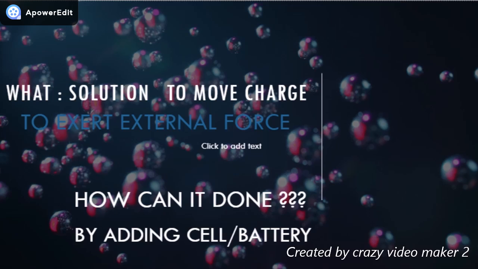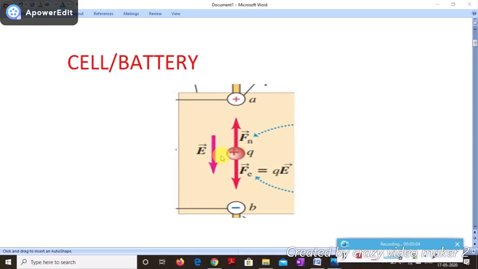Now we discuss this battery here. In this cell, by chemical reaction, or by other mechanisms in other types of battery, positive charge and negative charge are separated. The charge gets separated. Positive charge moves to this side and negative charge moves to this side, as you can see here. This battery or cell has to do some work for this, that we will discuss later. The sides, upside and downside, where the charge gets accumulated or deposited, are technically called terminals.